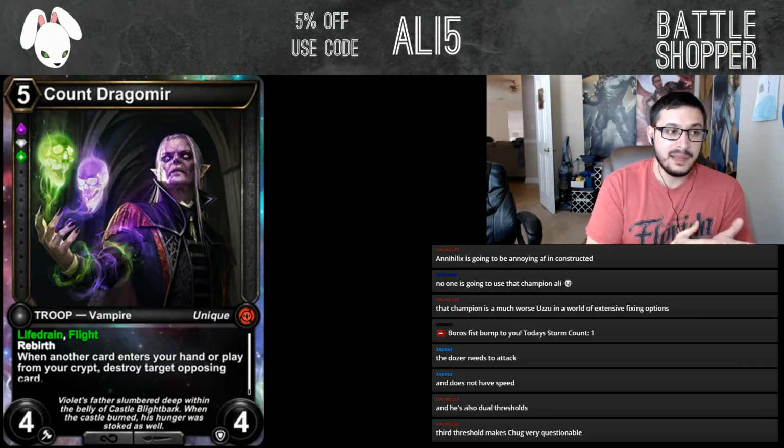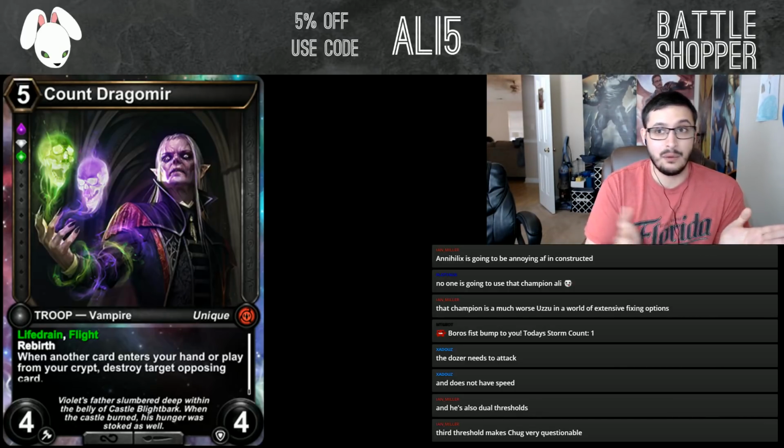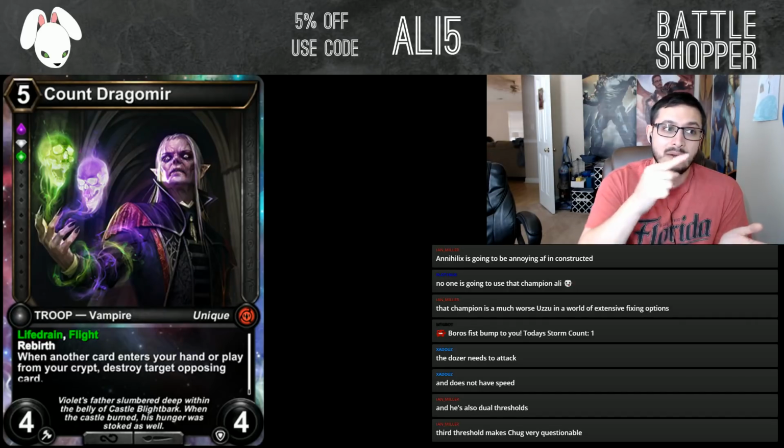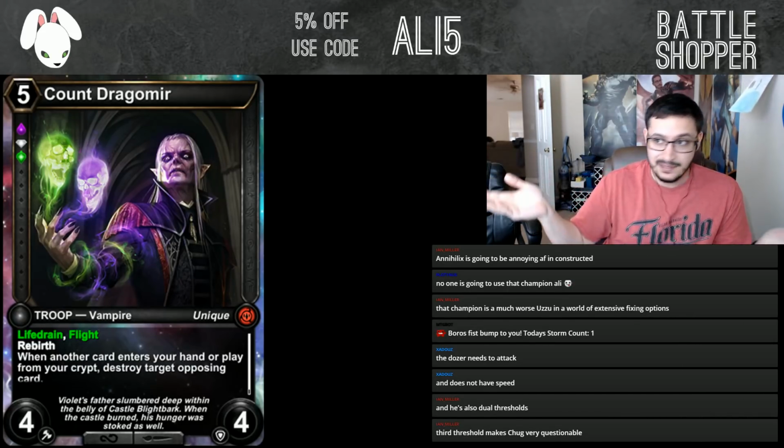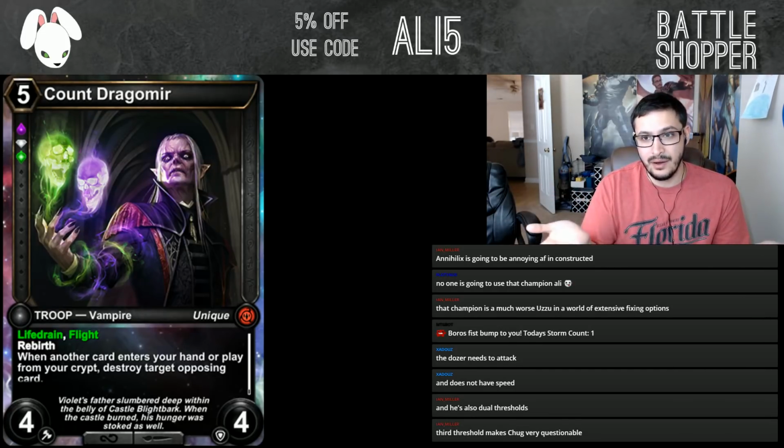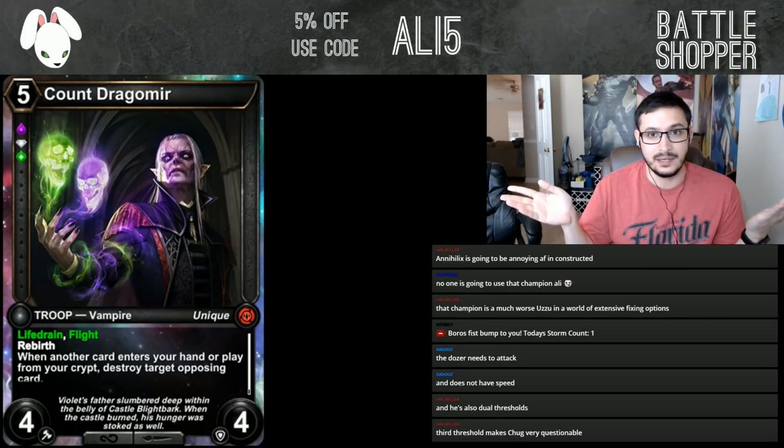You have to play a giant centipede. You have to play a Rebirth troop. Then you have to play Count Dragomir. Then kill your troops with Rebirth, and maybe Ghastly Exchange or whatever, to kill a card. This is too much work, guys. Just pay 2 more mana, play Eternal Seeker, and that's it.